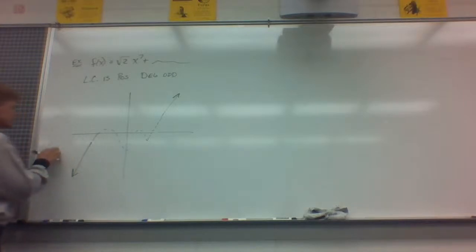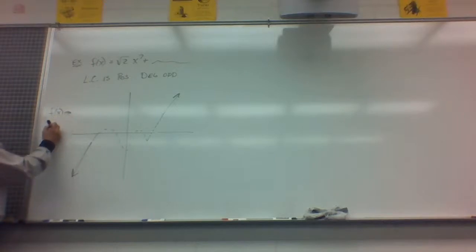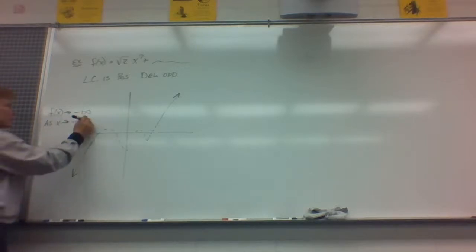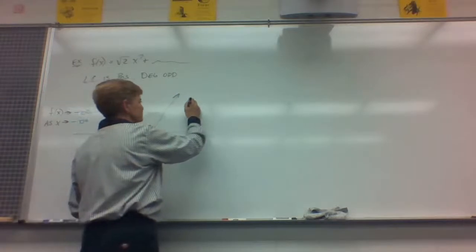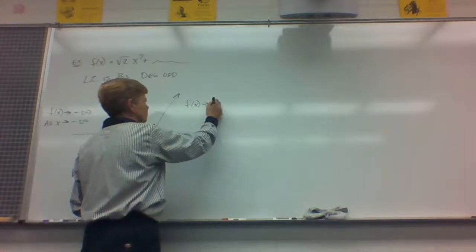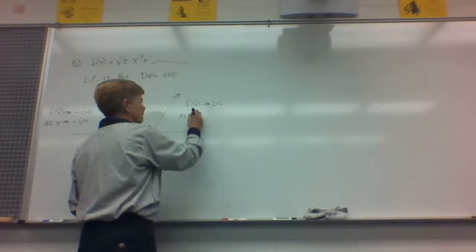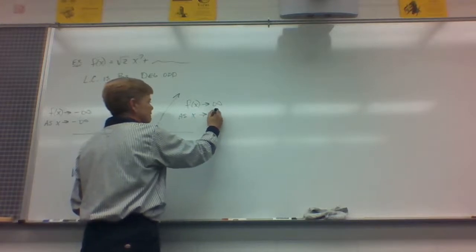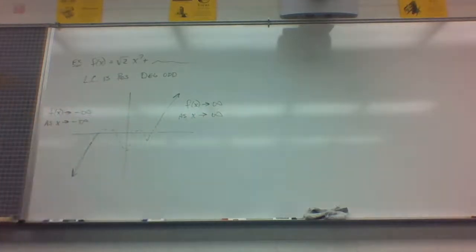How do you describe this side of it? Starts out, f of x goes down, yeah, because that's a description of up, down, as x goes to negative infinity. It's going left. So how do I describe this one? X goes to infinity also. Okay, so in this situation, both the y and the x are doing the same thing. Right and up, left, down. Starts low, ends high. Okay with that?